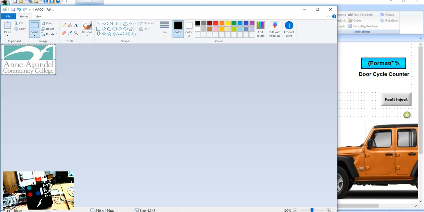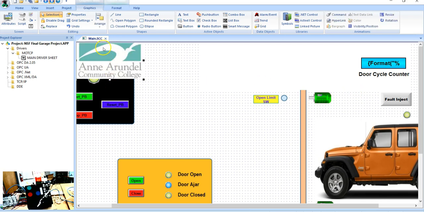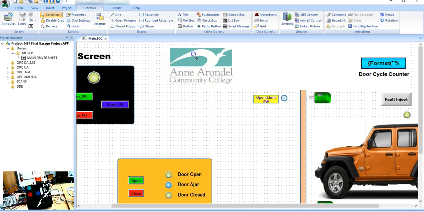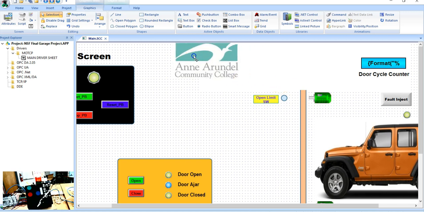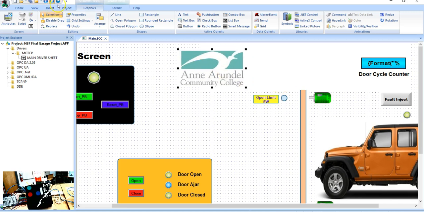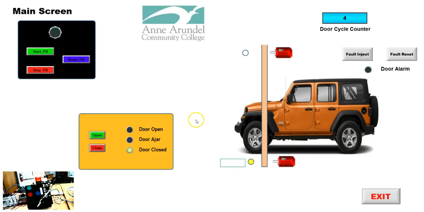You can just Control A, Control C, and you can come in here and do Control V. It always comes in to the top corner of what your screen looks like. It's a bit annoying, but that's the way it is. And let's see, put that in the run mode. And we always have to put the little advertisement there.